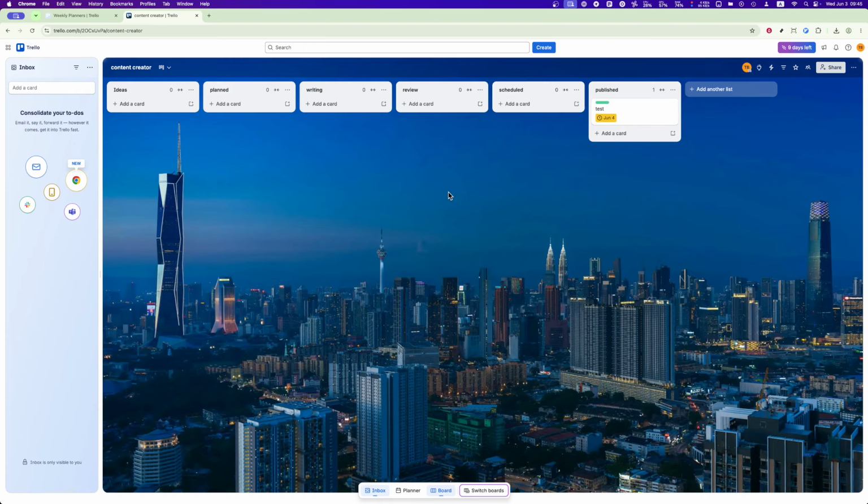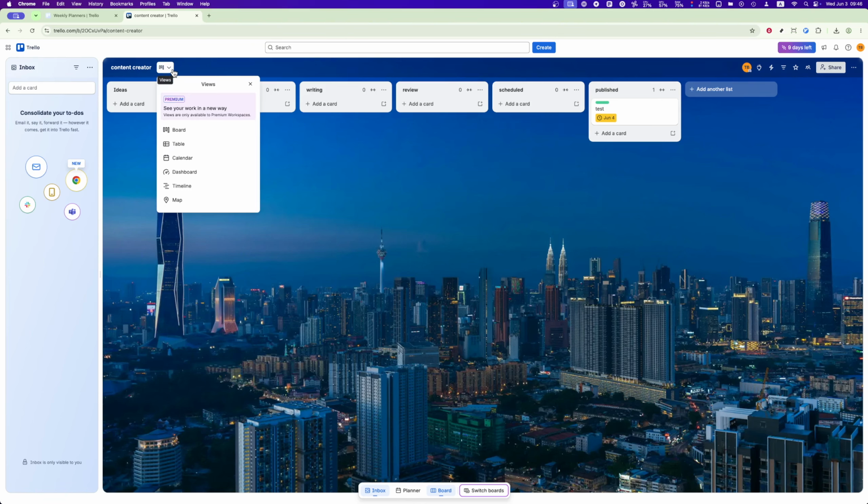When naming your lists, keep the titles short and clear. This helps everyone on your team understand the workflow at a glance. Use consistent labels and colors throughout your board to make filtering and sorting simple. Adding emojis to your lists or cards can also provide quick visual cues, making navigation even easier. Finally, make it a habit to review your content calendar weekly. This ensures you're staying on track with deadlines and priorities while giving you a chance to make any adjustments as needed.